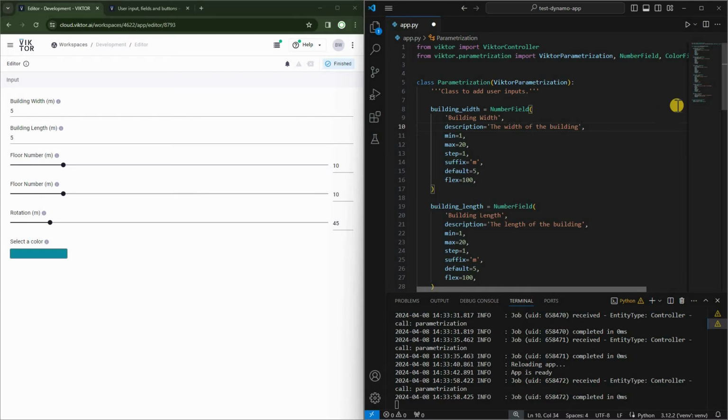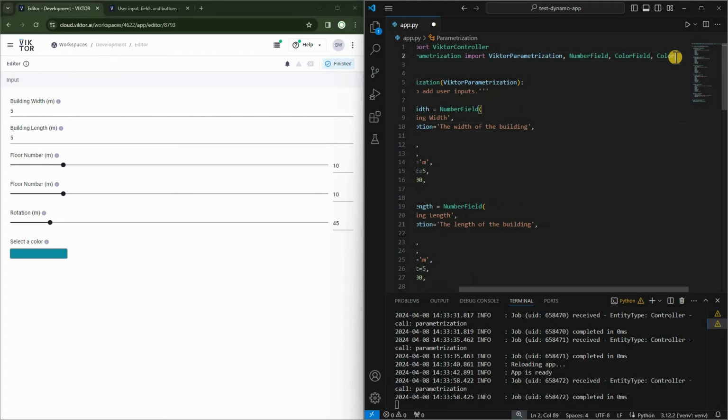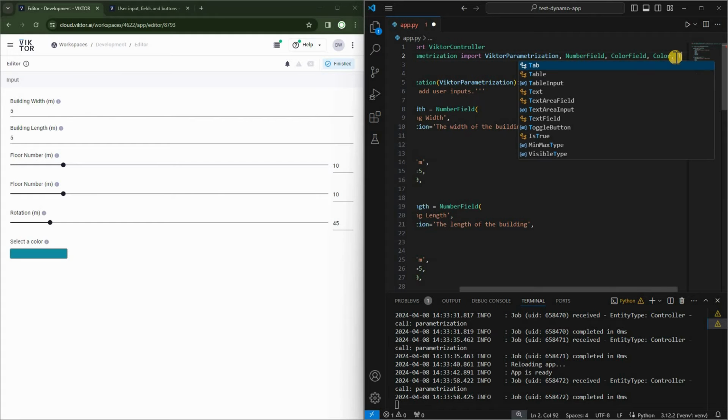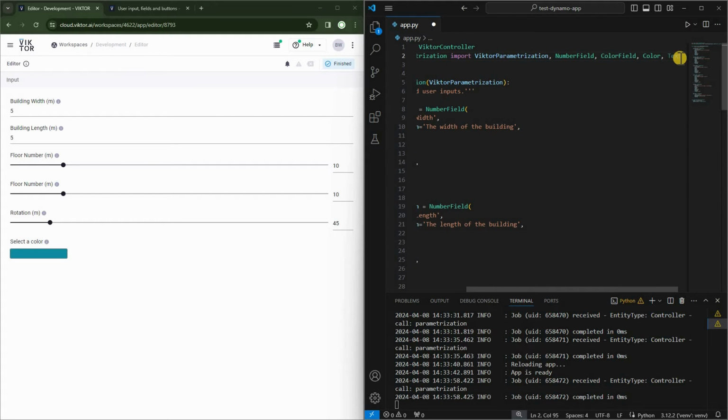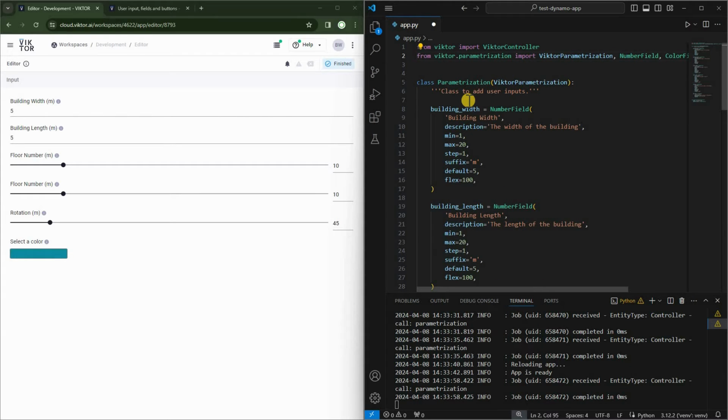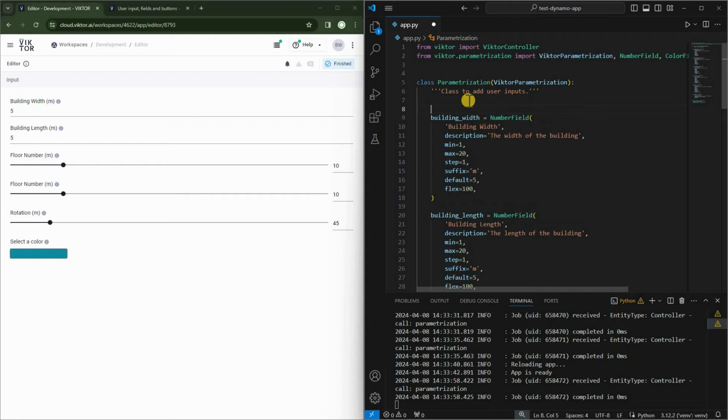All right, to add text to describe these inputs, we need to add a text field. Okay, and to add a text field, we need to load the text class. Okay, so then type in here text. Okay, so actually it's not a text field, it's just static text. Okay, so we're not going to allow the user to change this text. It's just static text.